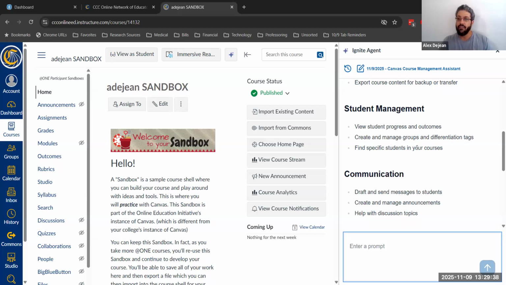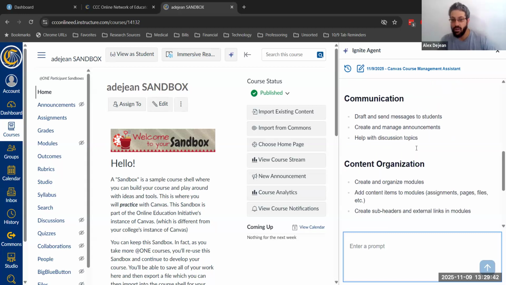I don't know what that means. It can find specific students in your courses. In terms of communication, it says it can draft and send messages to students. I assume it would send messages either as an announcement or via Canvas inbox or Canvas conversations. It could also help manage announcements and discussion topics.